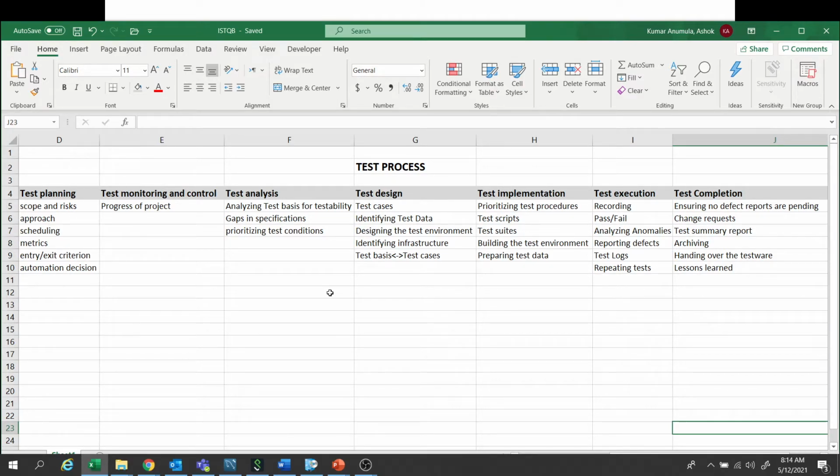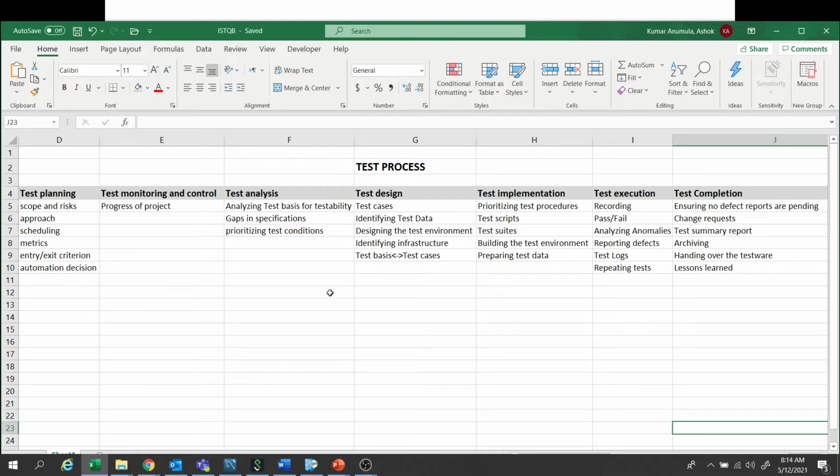Okay, so next comes test execution. In test execution we record values like which test ID was run, what the test version is, and what script version we have run. All those recordings like ID, and pass or fail, will be recorded, and anomalies analyzed.